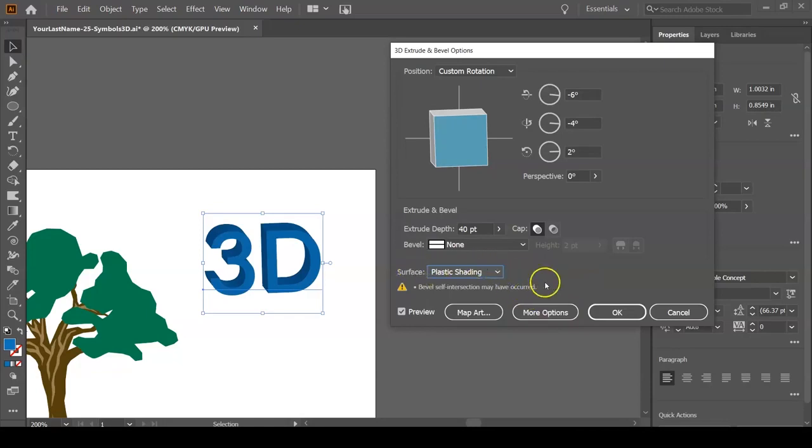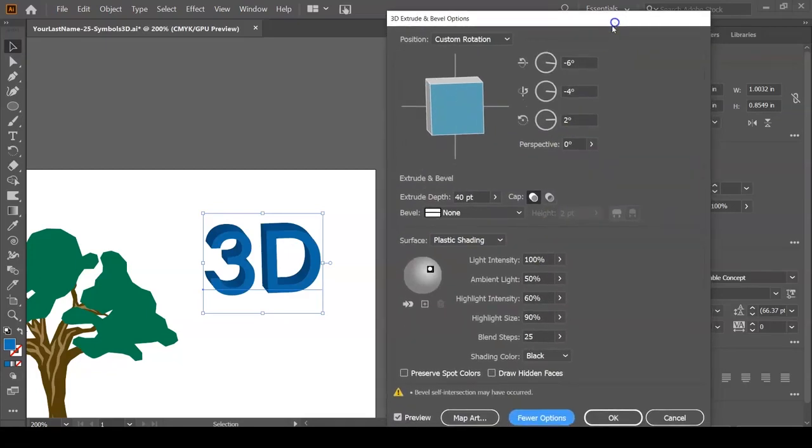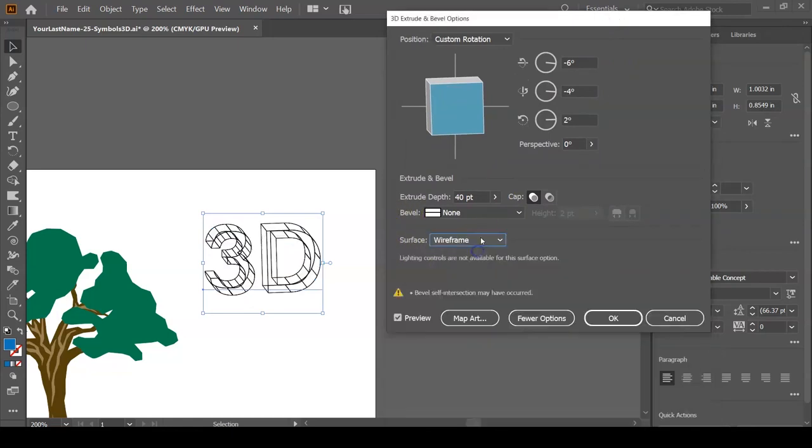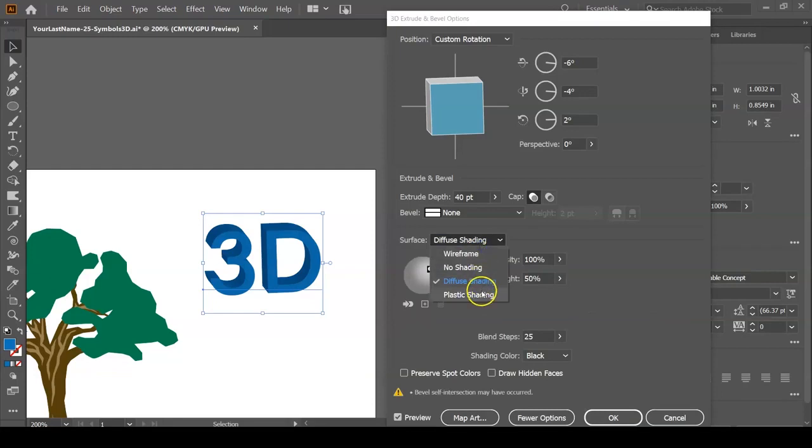Under surface, we can show additional options by hitting the More Options box. And then you can choose what kind of surface shading you want. Do you want wireframe, no shading, diffuse, or plastic?